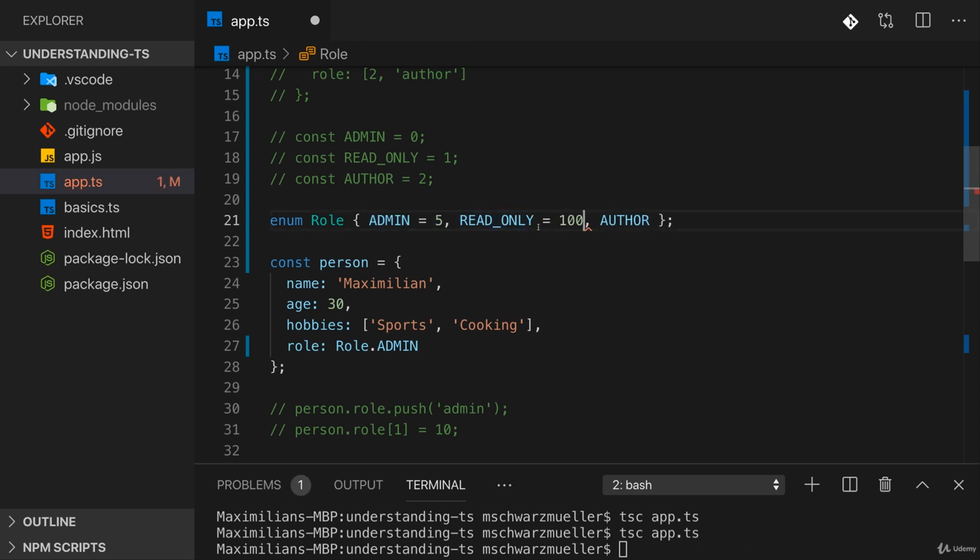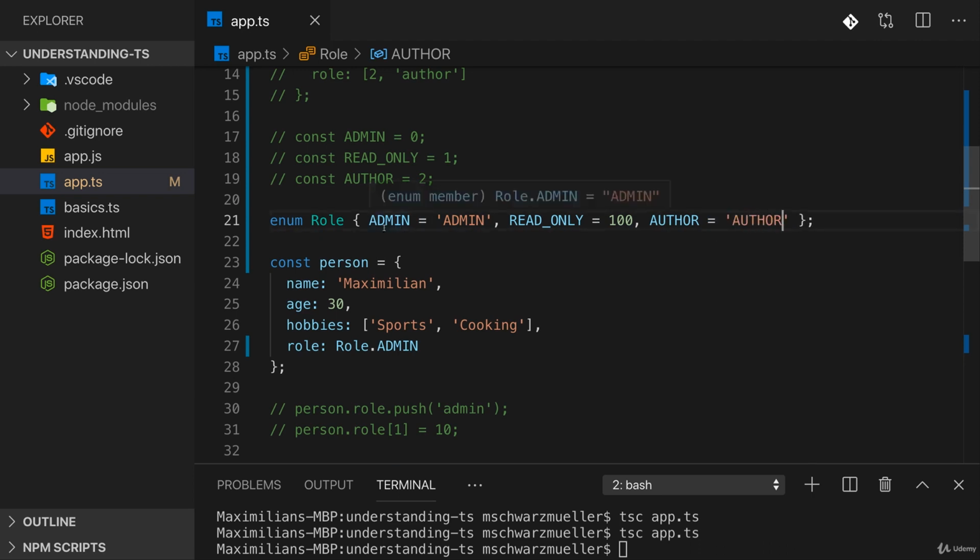You of course also can assign your own values to all these identifiers if you need your own numbers. You're also not restricted to numbers. You can also go with text here or even mix it like I'm doing it here. Anything goes there, but often the default of incrementing numbers that start at 0 is what you want. But if you need a different behavior, if you wanna use a string in here and then a number here and here a number as well, or maybe another string, then you can absolutely do that.